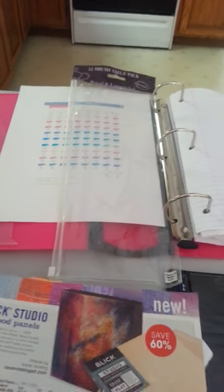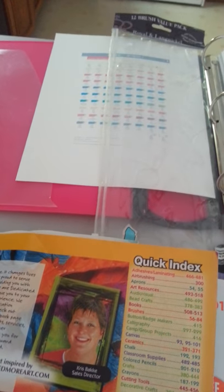Sometimes I just throw brushes in them and take them to class, or I throw dirty brushes in them and bring them home and throw them in the freezer for the next week. If you put acrylic or watercolor brushes in the freezer, they're frozen by water, so when they defrost, they're ready to go and you don't have to wash them. Don't have to clean up. It's right in the bag. So there's a couple uses for those. I use them for both because every time you buy some, you get some, and go from there.